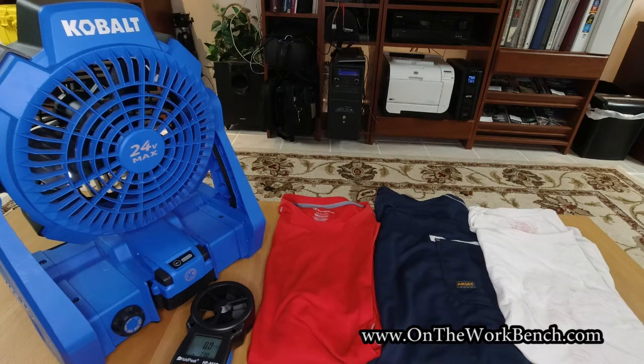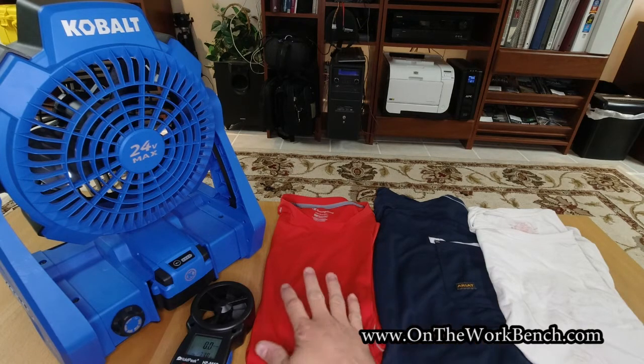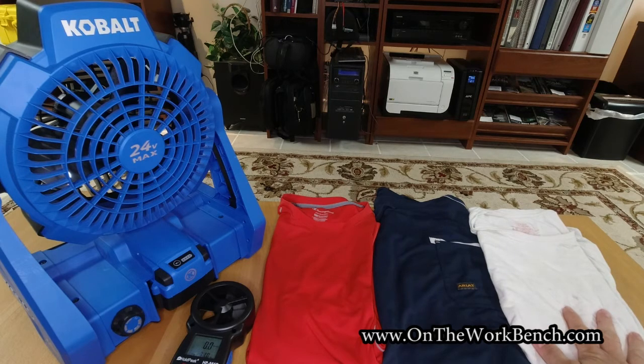The next thing I want to do is look at the airflow performance of three shirts. First, I have a product from Champion called their Double Dry shirt. This is a shirt I would consider to be in the same category as the Ariat Rebar shirt that we looked at earlier, albeit there is no front pocket on this. And then I also have a basic white cotton t-shirt.